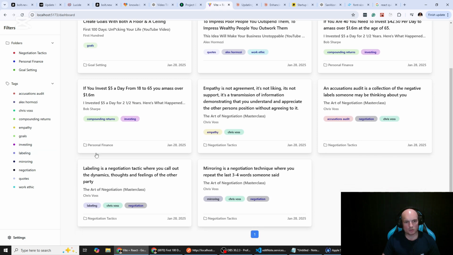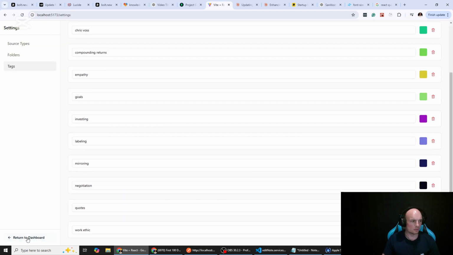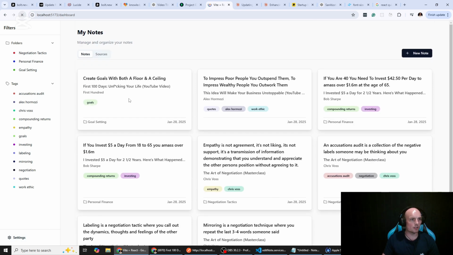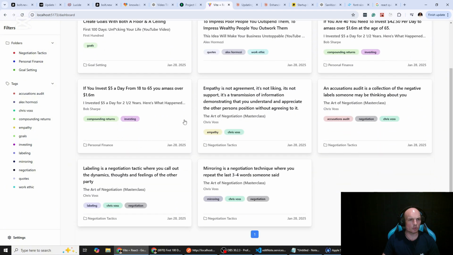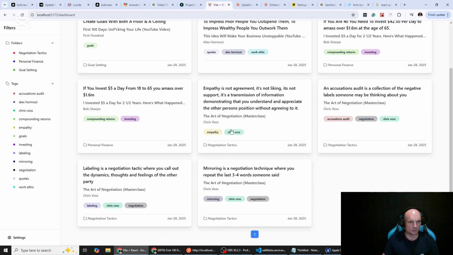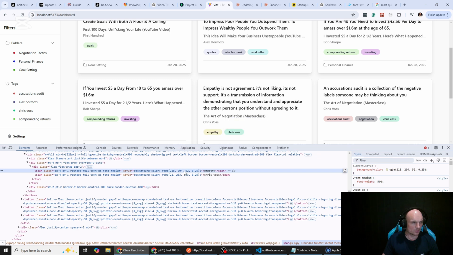Okay, interesting. Why has the... Oh, that was weird. We probably have to invalidate the tags because the colors were a bit different there. And also they're not background color.